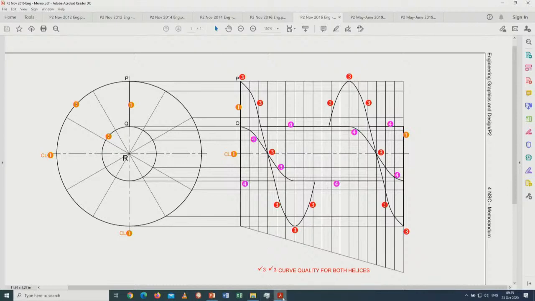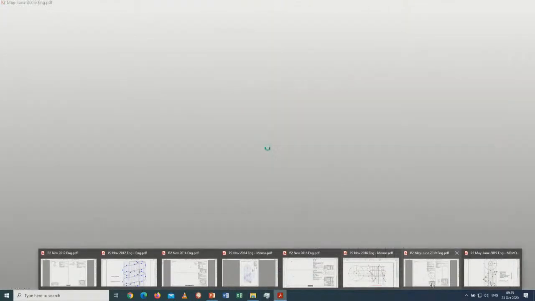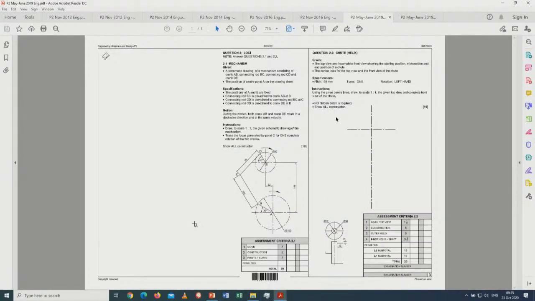All right, the next one I'd like to explain to you is the chute. Again, the examiner was giving this to you with two questions. So this was, again, a very tight call into doing both of these in the same sequence of time, because you have to start thinking on how the answer will look like. And halfway when you're through with this, you have to start thinking on the next answer, the second answer, which gives you another thinking process, which eats up another 5 minutes of your time in the process.